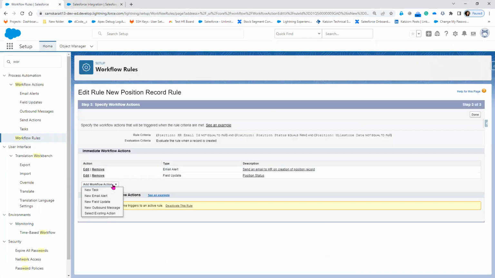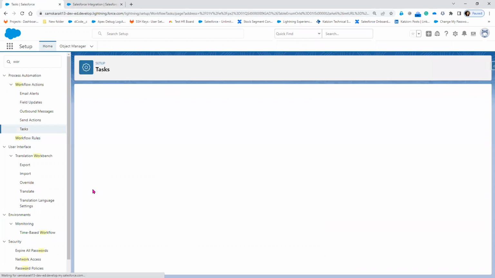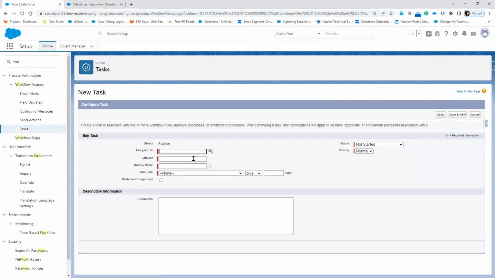Now here you have an action called a new task. If you add anything here on the position record, you want to assign this task to somebody. Let's say this is the person I wanted to update. Now, new position is created.